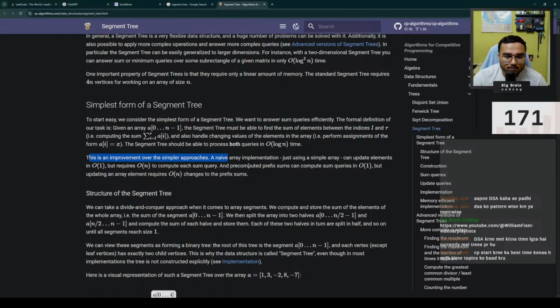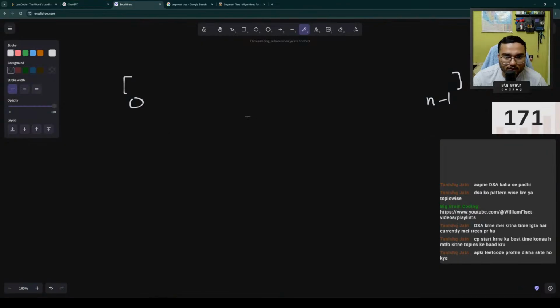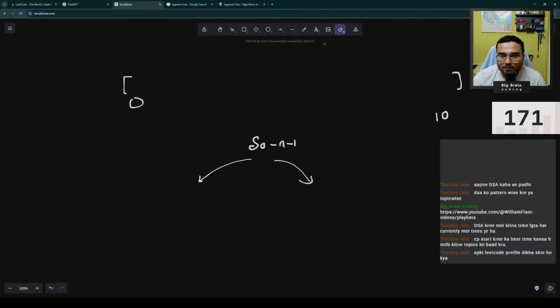ओके, लेट्स गेट बैक हियर. तो segment tree में डिवाइड एंड कॉन्कर हो रहा है बेसिकली. So we are dividing this. पहले तो इस सब का सम निकाल लिया. Let's say this is s from 0 to n-1. तो then we divide this. Let's say n-1 is 10, right. 0 से 10 तक का ही कह रहे हैं हमारे पास.